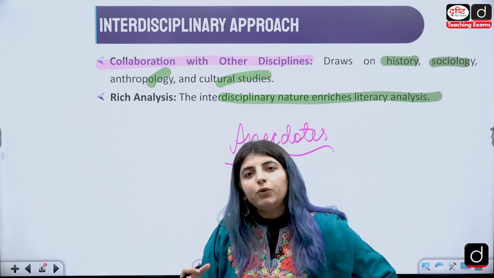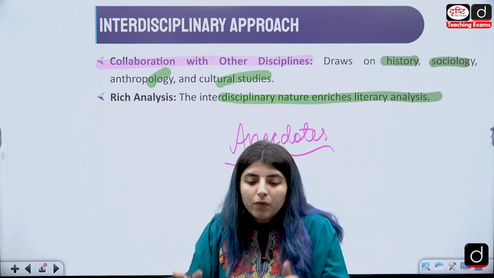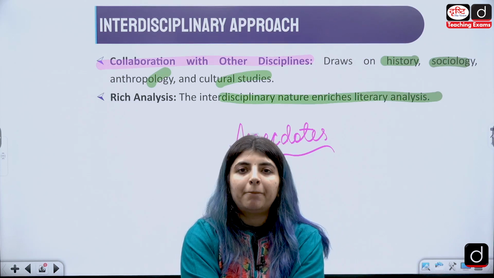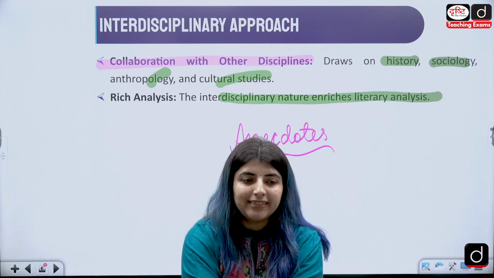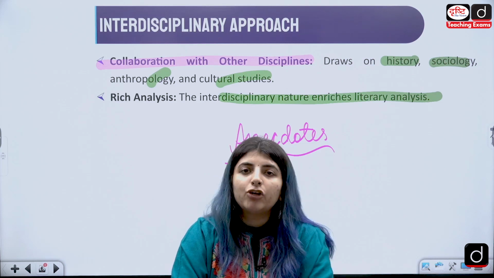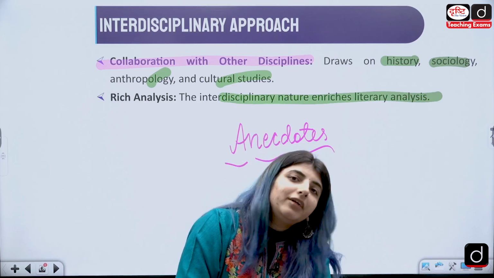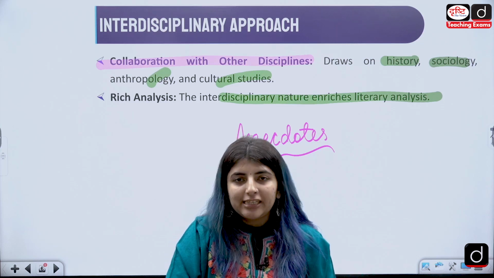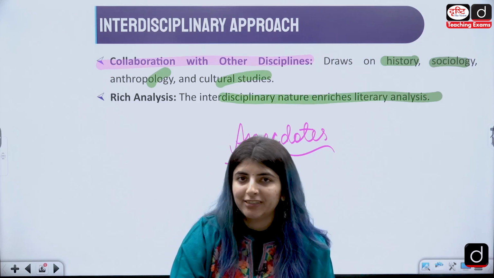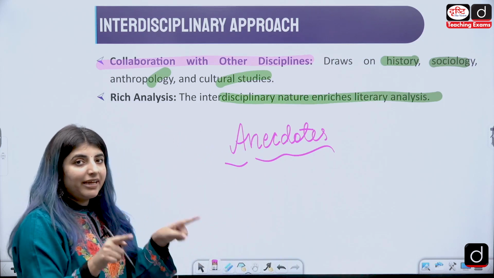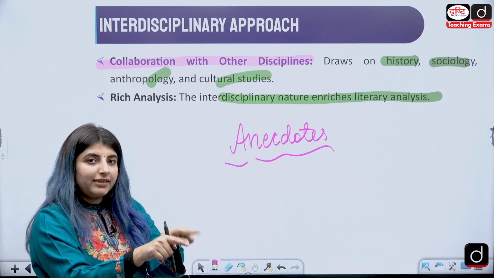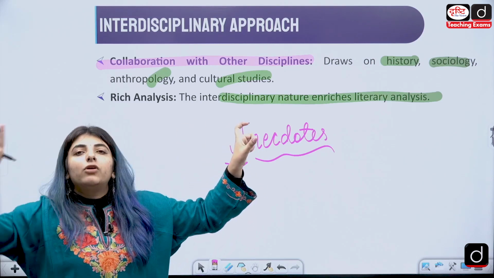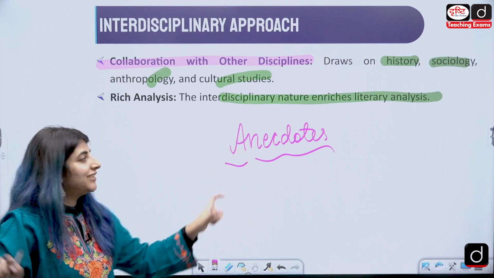So we see that during these times the writers were saying we of course will read the mainstream literature, but just to enhance and to see how the history and culture of an age also influences the writer or is influenced by the writer, we are going to propose a new field by the name new historicism. Okay, so we will read history, understand history, how history influences, but in a newer sense. Why am I using the word new here? Because we are also going to talk about old historicism as well.